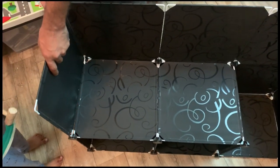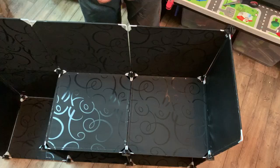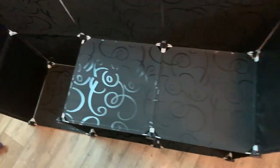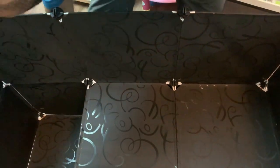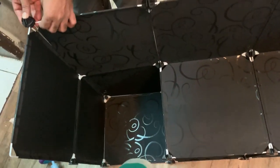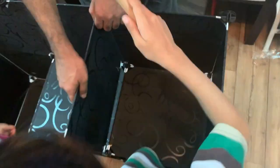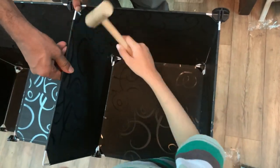While assembly is going on, let's talk about its durability. The panels are not made of hard plastic — rather it's a stretchy plastic sheet. However, the frame is very strong, and the whole unit once assembled is pretty solid. In terms of weight, the whole unit is not more than 2kg, so you can imagine its grip to the ground is not so firm. It can move easily if you push it or bump into it.